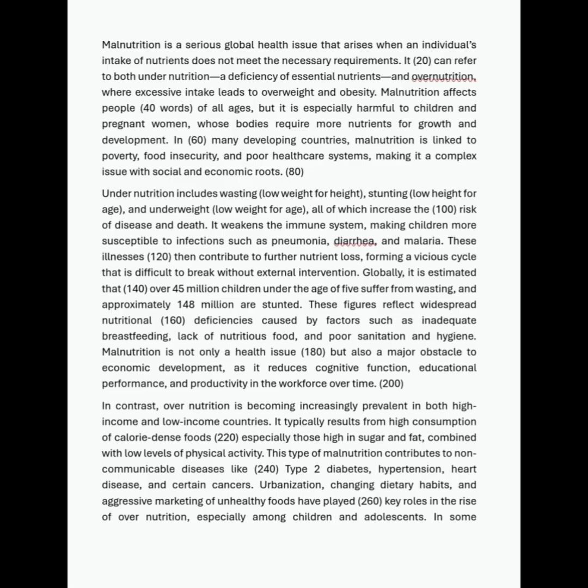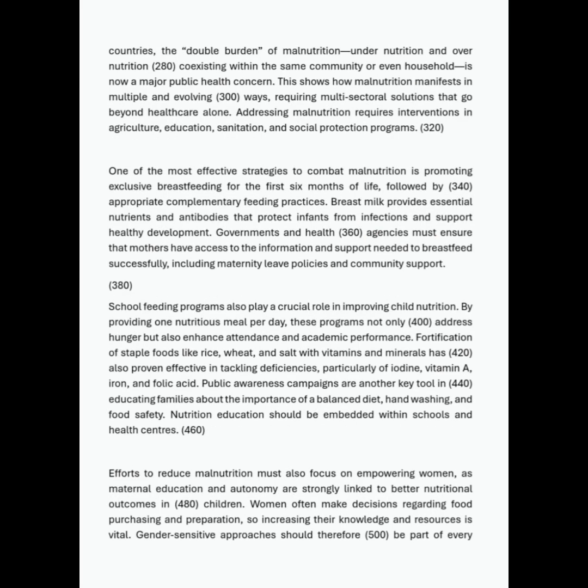Urbanization, changing dietary habits, and aggressive marketing of unhealthy foods have played key roles in the rise of overnutrition, especially among children and adolescents. In some countries, the double burden of malnutrition, undernutrition and overnutrition coexisting within the same community or even household, is now a major public health concern. This shows how malnutrition manifests in multiple and evolving ways, requiring multi sectoral solutions that go beyond healthcare alone.